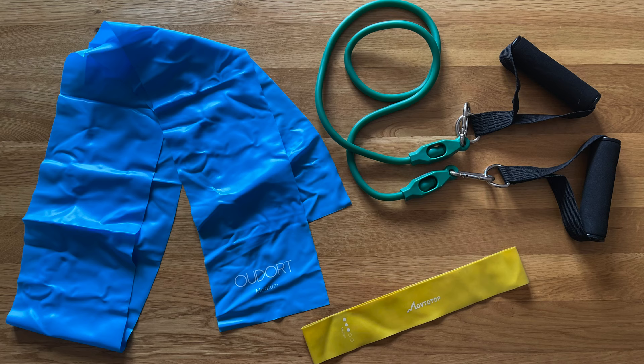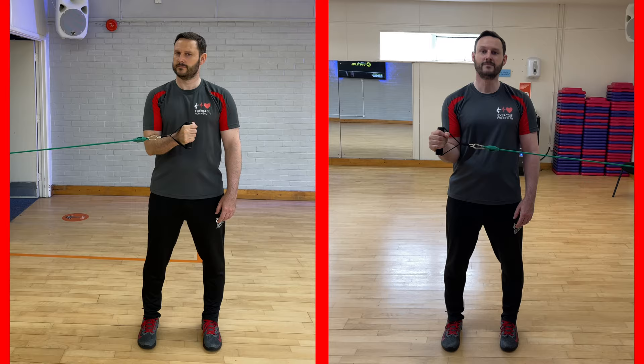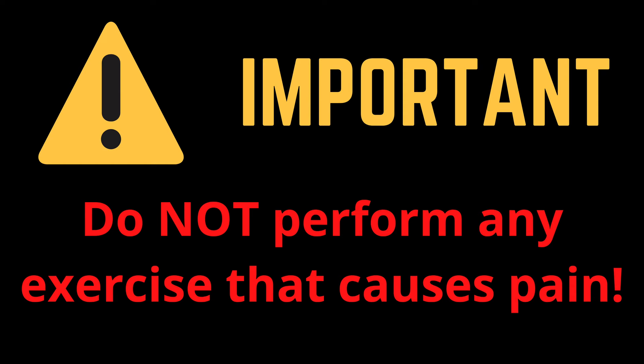I'm going to take you through 10 of my preferred rotator cuff exercises that raise the degree of intensity as we progress through the video. For some of the intermediate and advanced exercises you will need a resistance band or therapy band. We're not going to be performing any exercises that internally rotate the shoulder, so we will predominantly focus on external rotation of the shoulder joint. Anyone experiencing an impingement or a diagnosed graded tear of the rotator cuff should get specialized advice from a physiotherapist. Some exercises may be suitable and could offset the need for surgery, but others may not. Most importantly, don't perform any exercise that causes pain.